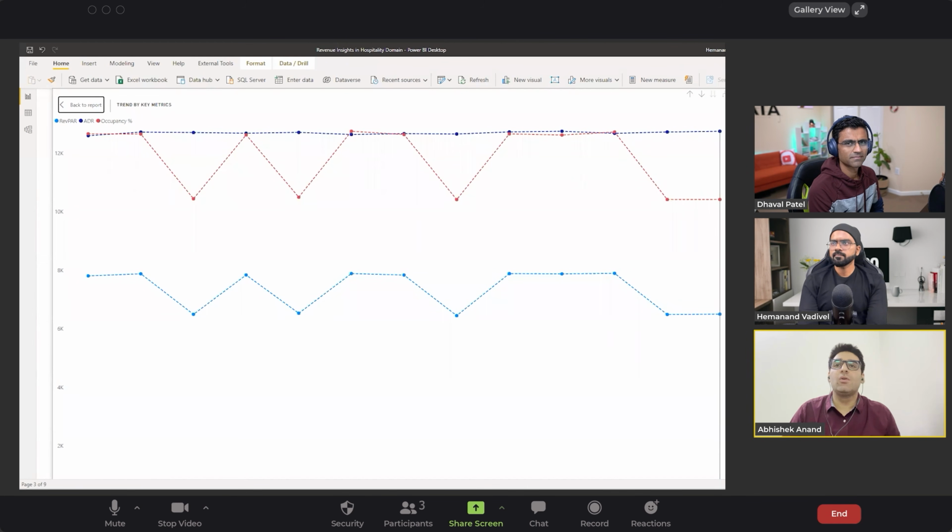Now, this hotel, looking at this data, evidently does not use dynamic pricing. They are probably selling their rooms at a flat rate of say 10,000, 8,000, 12,000, whatever is the city and whatever is the hotel. So this shows you clearly there is a huge opportunity at this hotel if they have the capabilities to adopt dynamic pricing. Not only dynamic pricing, they can even use weekday weekend pricing, wherein, for example, on weekdays they sell the rooms for 10,000 and on weekends they sell it for 14,000. Okay. To take that decision, I would like to see another data which you already shared. Can you minimize this one?